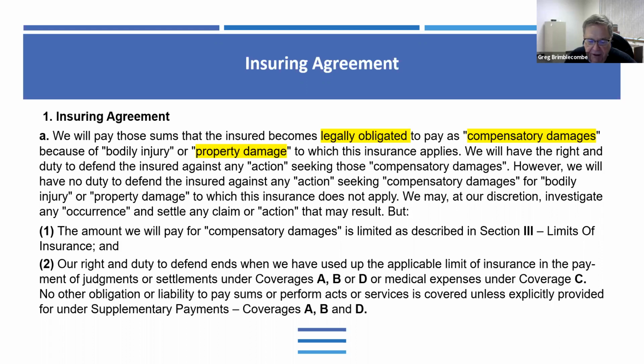And legal liability can arise in many ways other than negligence, and I would point to the Dog Owners Liability Act. The Dog Owners Liability Act makes you strictly liable for any attack by your dog or any bite by your dog. There doesn't have to be negligence associated with it. And under a homeowner's policy, of course, that would be covered even in absence of negligence. So keep the concept in mind about legal obligation as opposed to negligence, because there are situations, for example, where contracts are covered under the CGL.